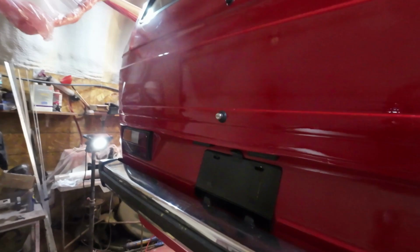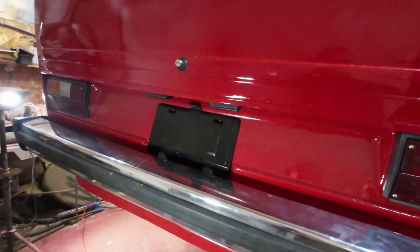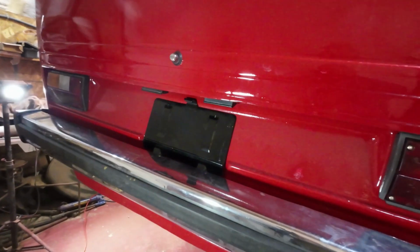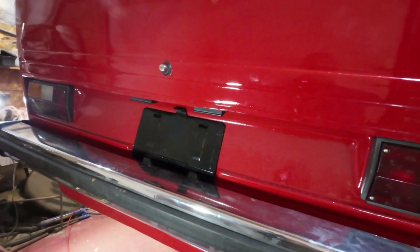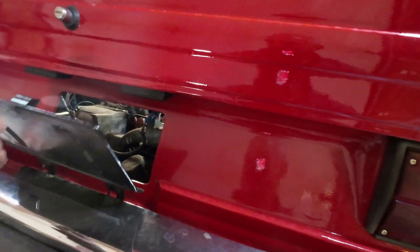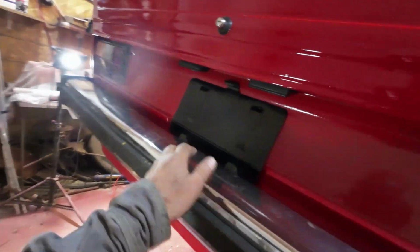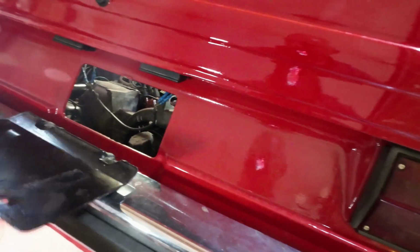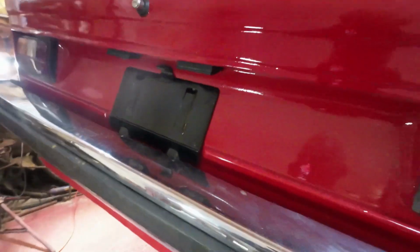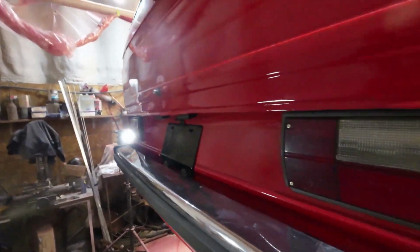Yeah, one more thing before the day is over and before it's all done. This thing here, I waited a long time to get this back on here, and then found out that you have to put this on before the bumper goes on. So now, bumper was off, bumper's back on, and this is in place. Yay. Okay. There you go. That's all for this video.